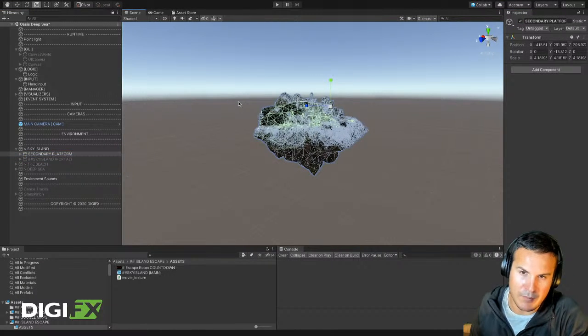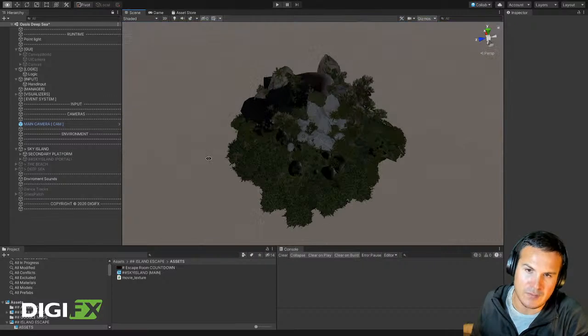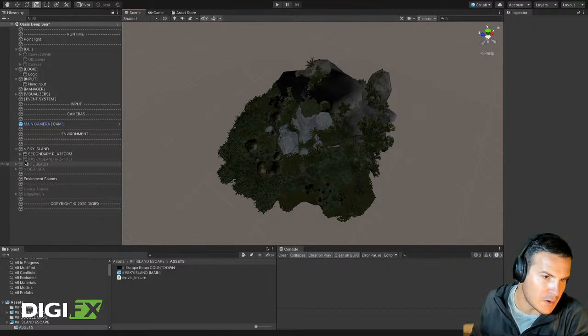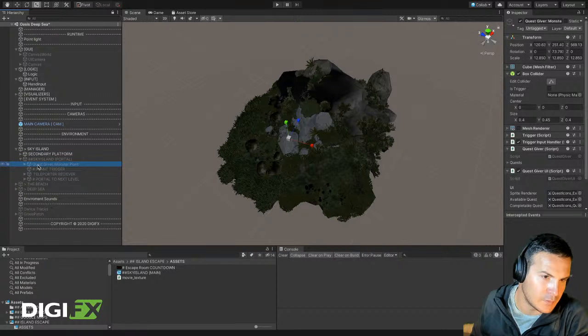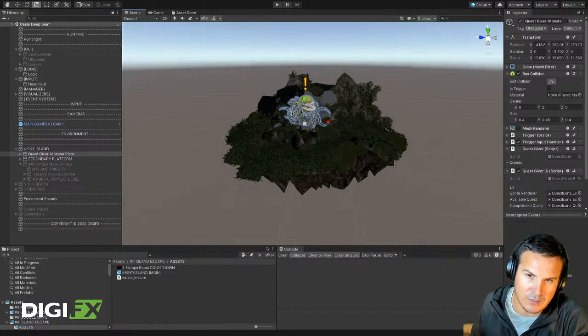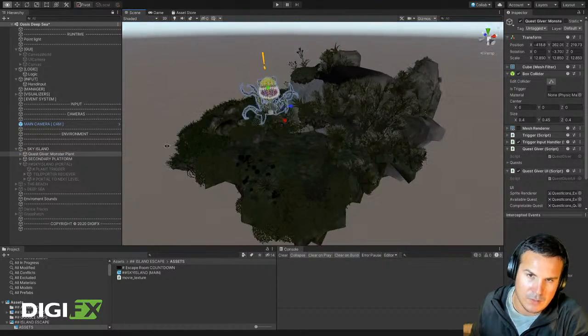Okay, we're just looking for the mesh. We're just looking to create some kind of mesh environment. Oh, but we lost our guy though. We don't want that. And I forget, he's actually his own quest giver there, because he was a quest giver. Cool.